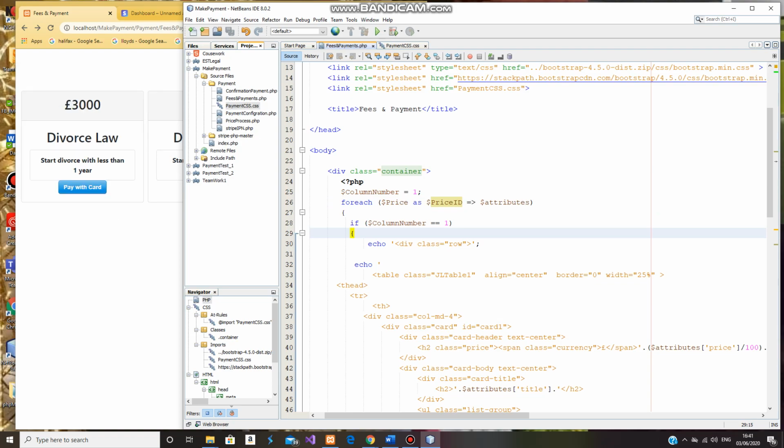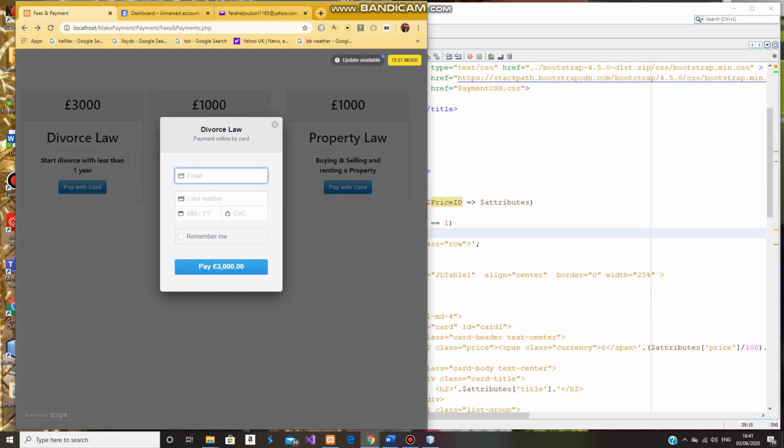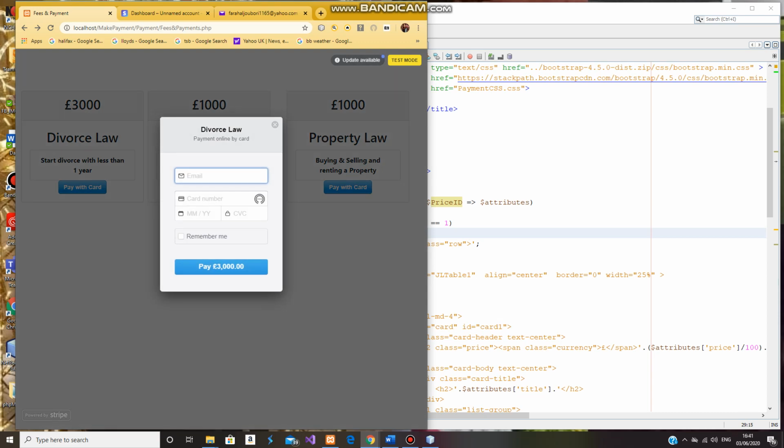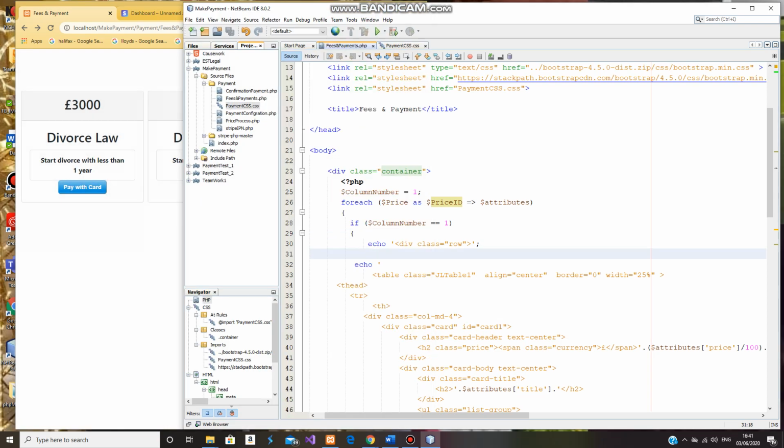When you press pay with card, it takes the correct amount, here 3,000. It is transferred to the payment here and connected to the server, taken from the person who paid exactly the same amount. That's the reason why I used PHP.